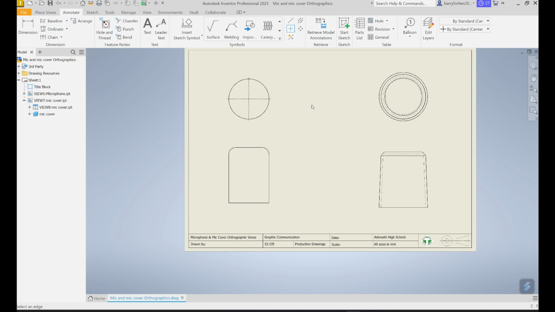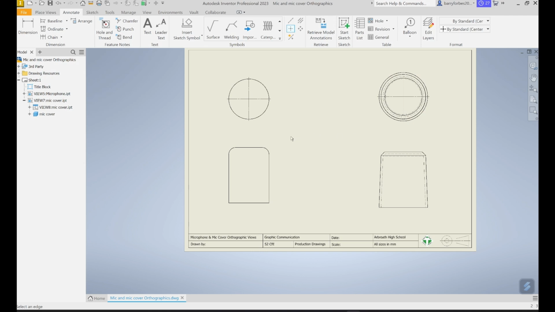The only other circles I can see on this sheet are these circles here for the top of the microphone casing. Where you've got lots and lots of concentric circles, that means circles that share the same center, all you have to do is move the mouse over the largest of the circles and click. That will add the center lines for all of the circles in one go.